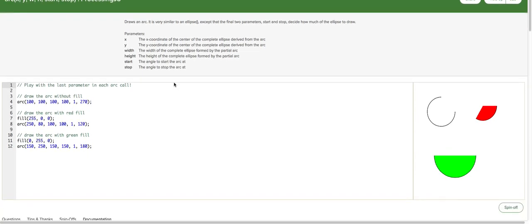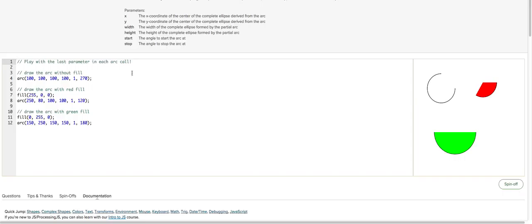Click on it. It brings us to a special page, and play with the last parameter in each arc call. So we're actually just going to check the parameters for this. X, center of the complete ellipse. Okay, so x is going to be the center. This is kind of like a semicircle, correct?